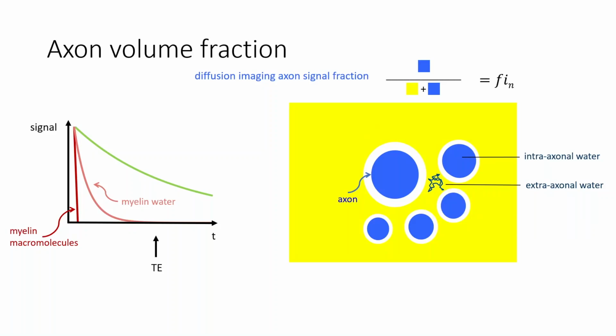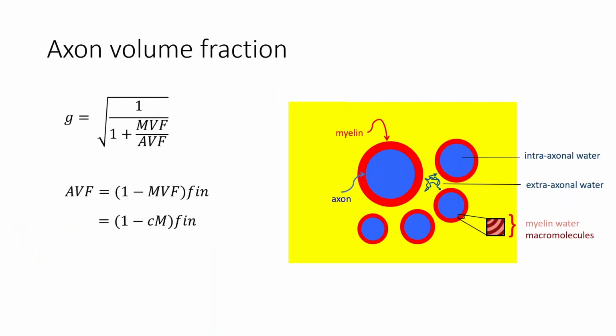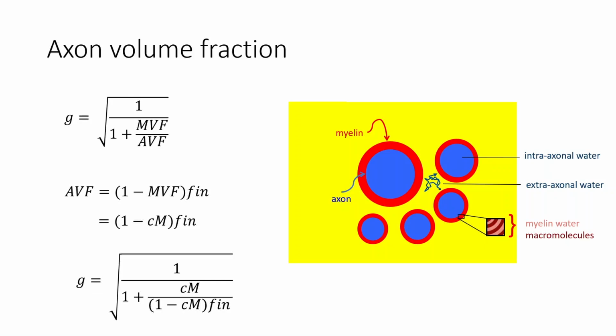For example, we can get what I'll call the intraneurite signal fraction. In our original formulation, we took the intraneurite signal fraction directly and put it into the G-ratio formulation, treating it as a volume fraction. To compute the total axon volume fraction, we need to incorporate our already estimated myelin volume fraction. That gives us an axon volume fraction shown here, which we can put into the G-ratio formulation like so. Now, there's a problem with this.